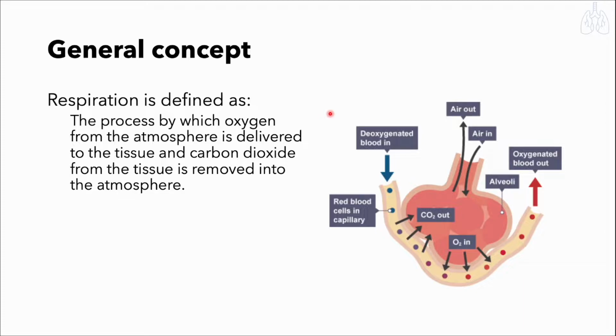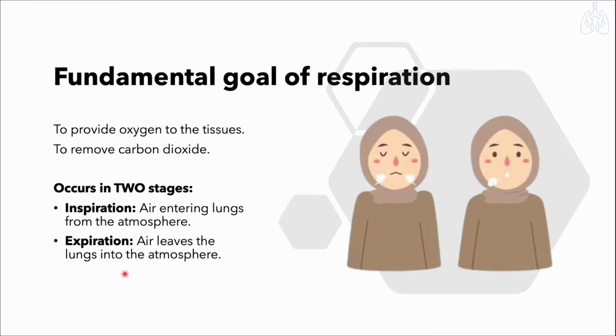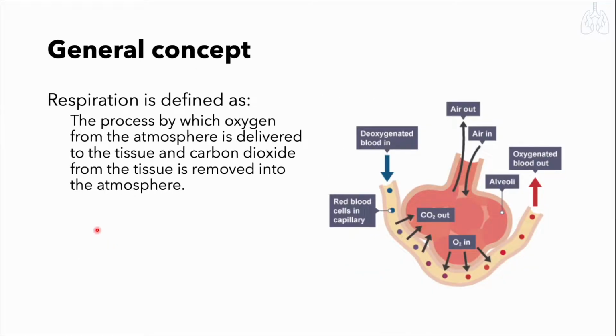So what is actually respiration? What do we mean by respiration? Respiration is the process by which oxygen comes from the atmosphere and is delivered to the tissue, and from that tissue, from the cellular level, carbon dioxide is removed out into the atmosphere. So this is the definition of respiration. It must include inspiration as well as expiration.